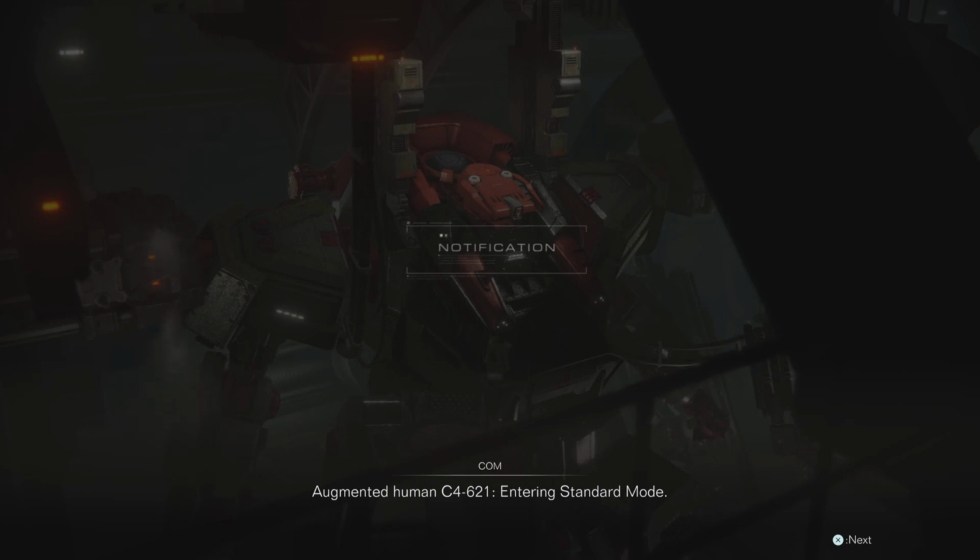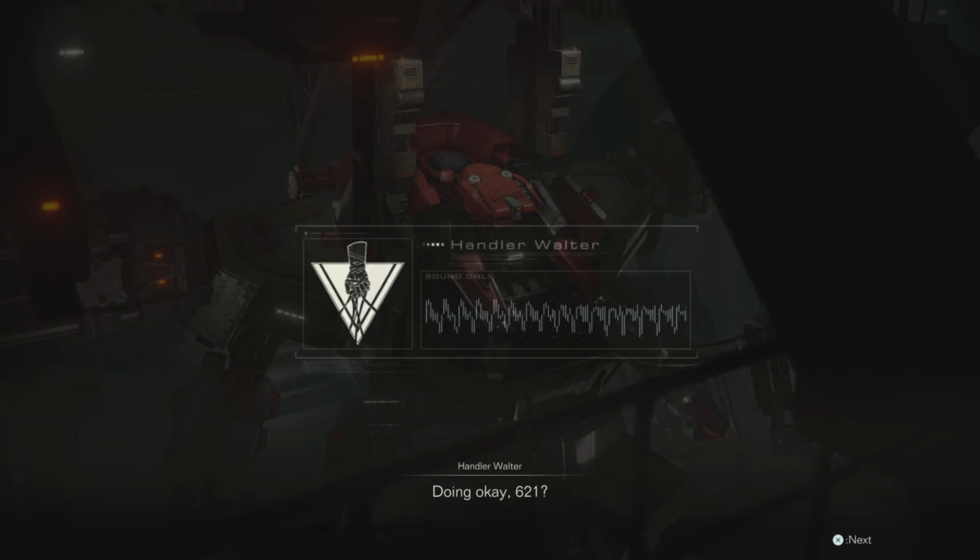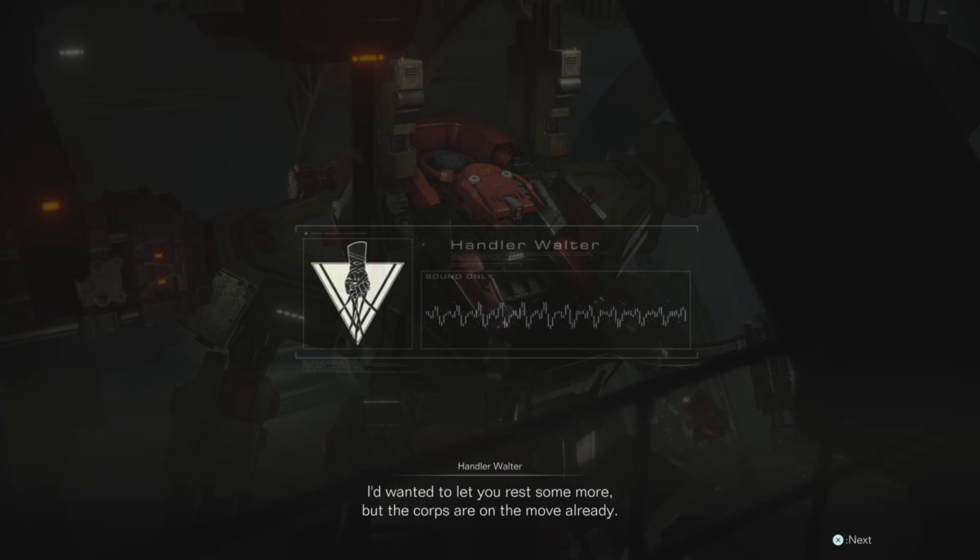Augmented Human C4621, entering Standard Mode. 2 new messages. Doing okay, 621. I'd wanted to let you rest some more, but the corps are on the move already. With the PCA gone, it's back to work, getting to where the Coral's gathering. Do you remember the survey you carried out at Xylem? My friend analyzed the data and learned about a massive facility under the central ice field. Watchpoint Alpha. Turns out that the Iceworm was defending the entrance to that place. It's time to let ourselves in.